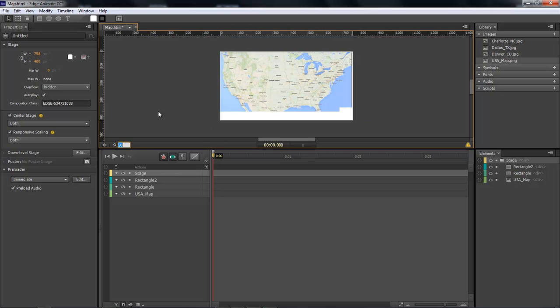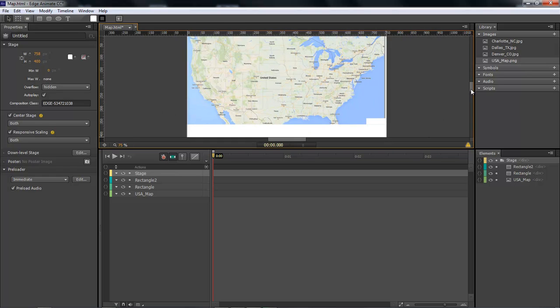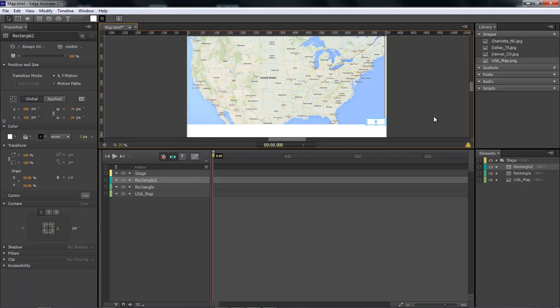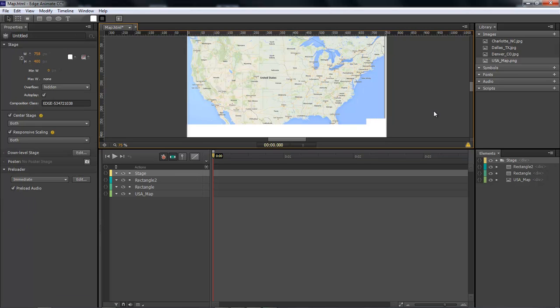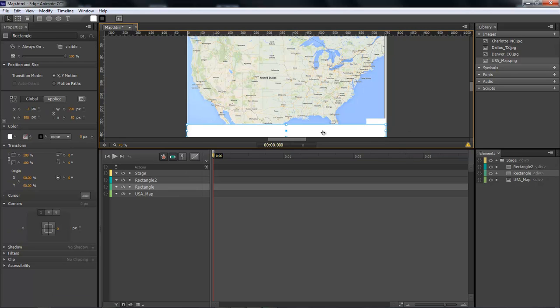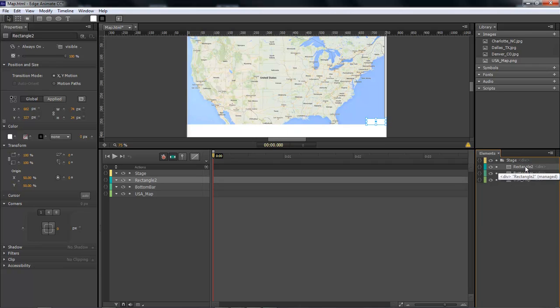So let's go ahead and bring this up to about 75 here. That way we can actually see it better, and that looks good. Drag it down just a little bit, that way everything matches in. Okay, this right here is going to be named our bottom bar. So let's go ahead and change it to bottom bar. This one right here is going to be named our show hide bar.